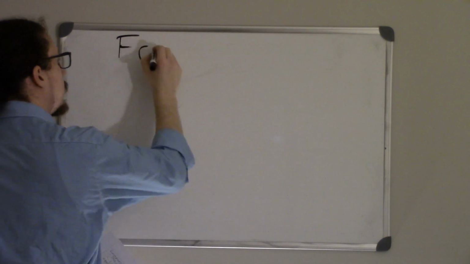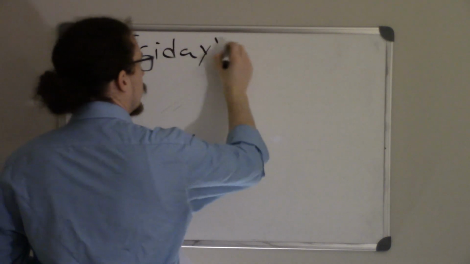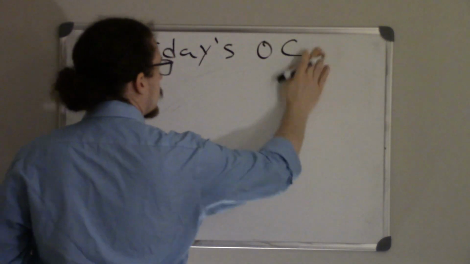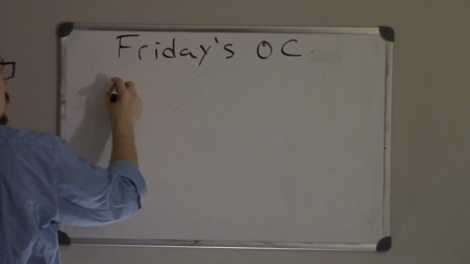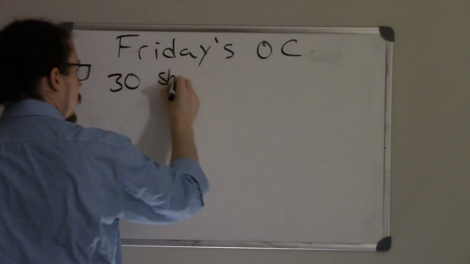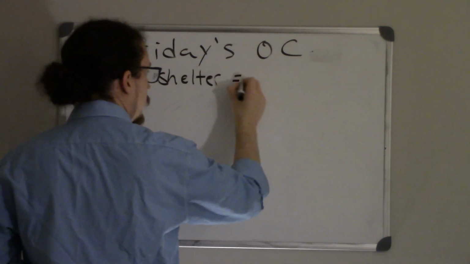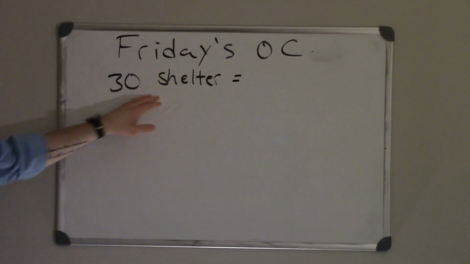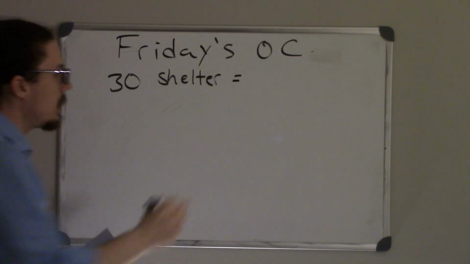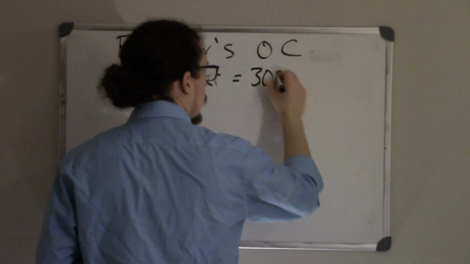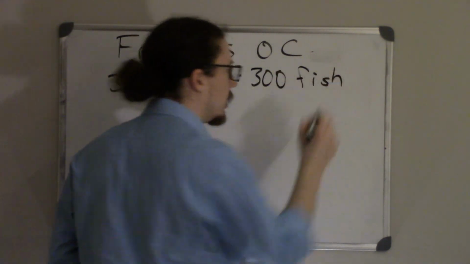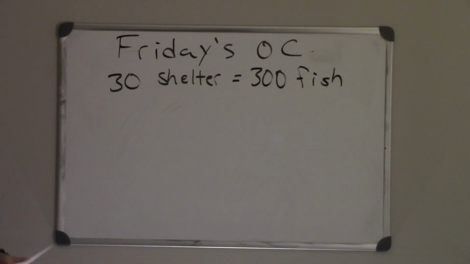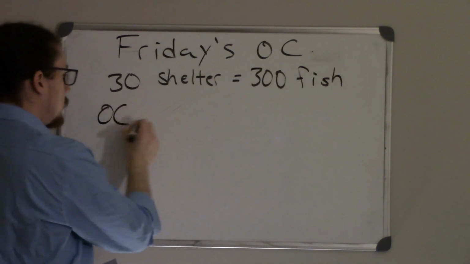So those are Robinson Crusoe's opportunity costs. Again, we're going to want to keep those in mind because we're going to be comparing them to Friday's opportunity costs. So once again, we're going to set up that inequality. 60 units of labor is equivalent to 30 units of shelter for Friday, and 60 units of labor is equivalent to 300 fish for Friday as well.